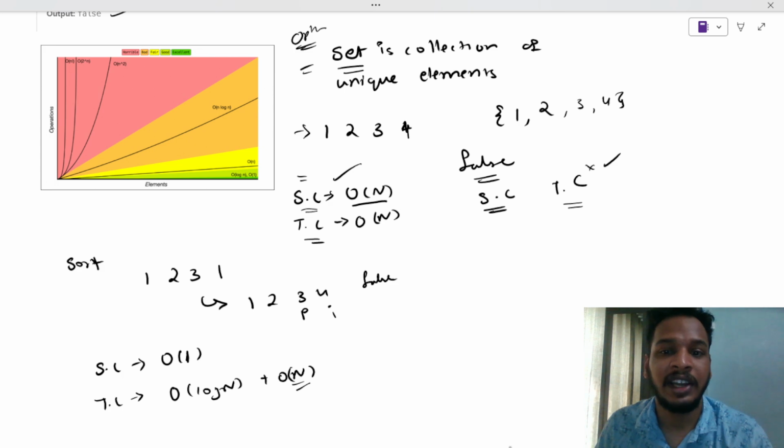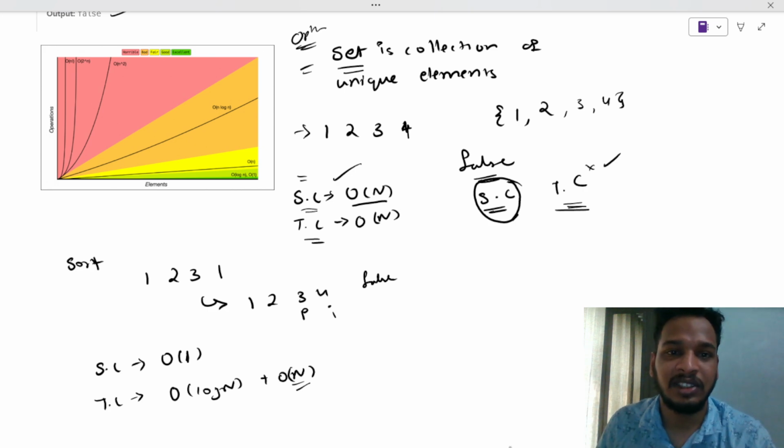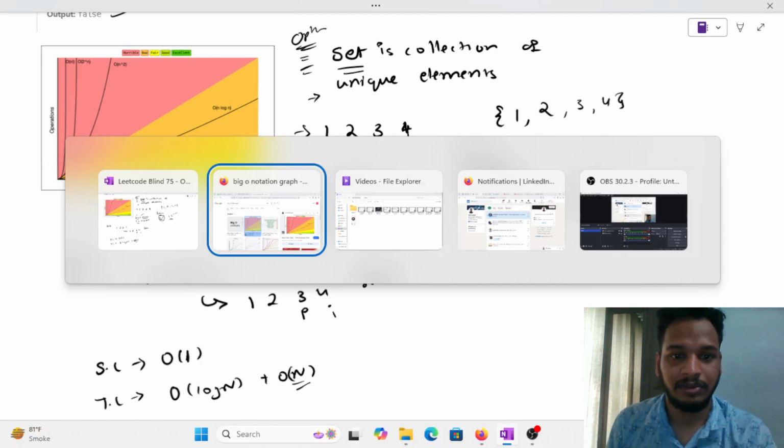Space complexity we can compromise on, no problem. So I am compromising space complexity in this problem, and my time complexity is good, and that is fine. So I can say that this is my ultimate optimized solution to solve this problem. Okay, let's do the coding.